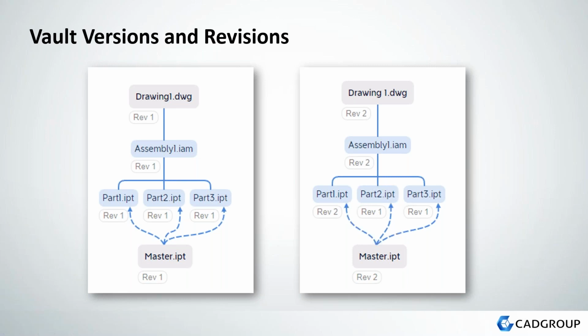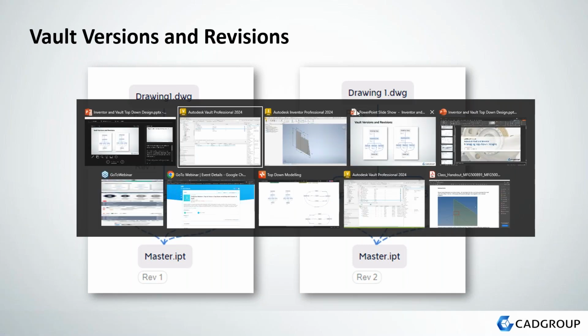Let me repeat that. Although we changed the master part file and made it rev 2, so that we can make a change to part 1 and make it rev 2, when we made that change to the master part file, we did not make any changes to the parts of the sketch that affect part 2 and part 3. They can still stay at rev 1. But obviously because part 1 affects assembly 1, this one had to go to rev 2, and therefore also the drawing had to go to rev 2. That is what is happening here.